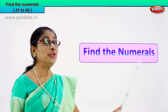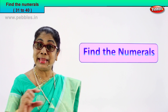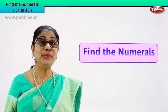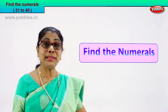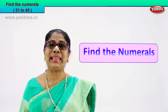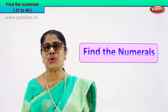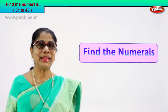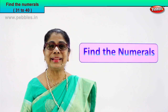Find the numerals, okay? I will give you the number names. The number name will come up here and you read, spell, and tell me what is the numeral. So the number names are given, you will give the numeral. It is just a tiny little game for you to enjoy with me. We already learned the number names, so we are going to give the names and you give the numeral.